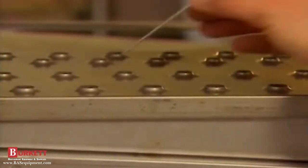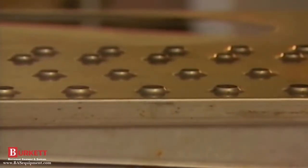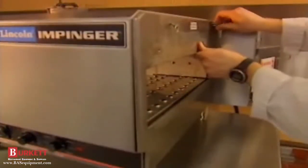Make sure the holes in the columnating plates align with the holes in the finger covers. The air jet holes must point toward the conveyor. Reinstall the end panels by lowering onto the retaining clips. Push the panels tight against the oven cavity and turn the quarter fasteners.